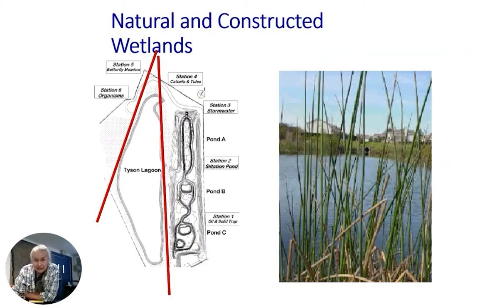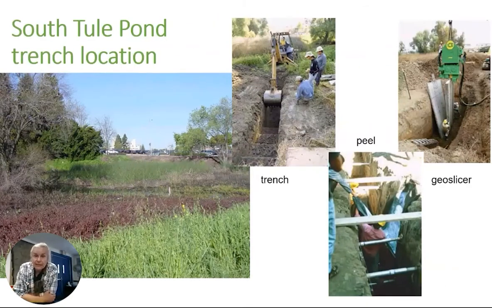So let's take a look at, I've been using this picture of Tule Ponds quite a bit, where these were created by humans. So these are what we call constructed wetlands. This is pond C, pond B, pond A. This is the inlet, or the part of the Hayward Fault that's deeper in the ground. Now this is the area right in here, because we're going to take a walk, from as soon as the creeping part of the Hayward Fault comes in, all the way over to the Butterfly Meadow, which we had discussed at one time. Okay, now, as I said, this is one of the most seismologically studied areas in the world.